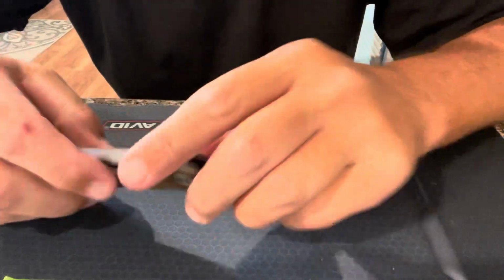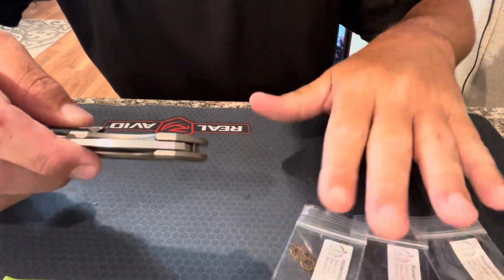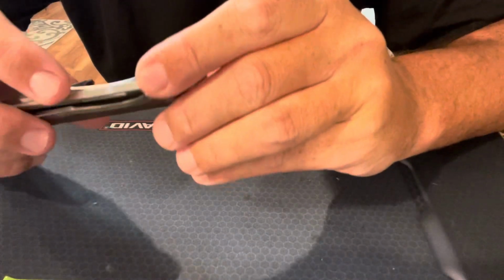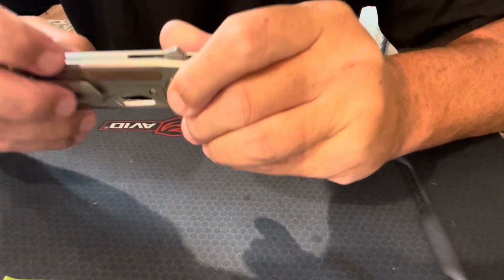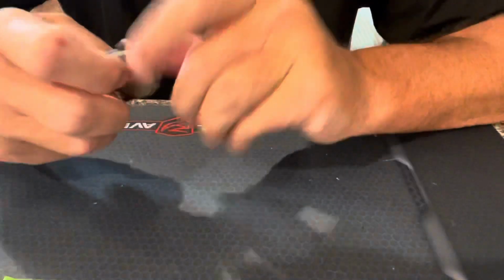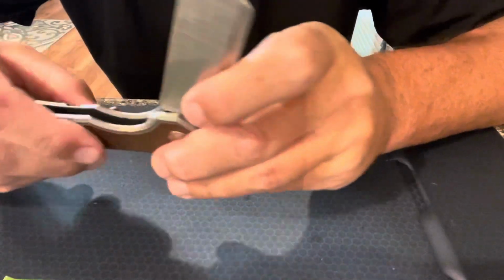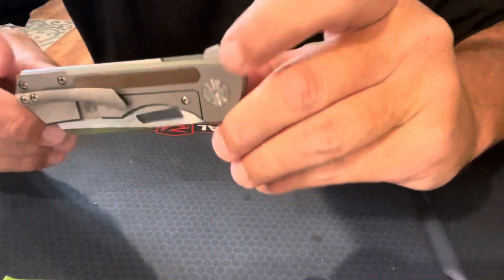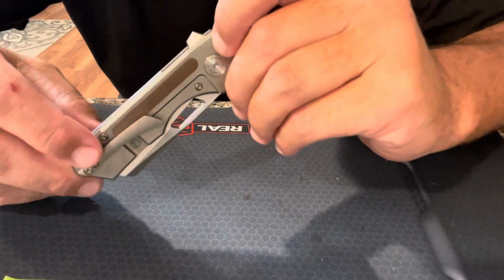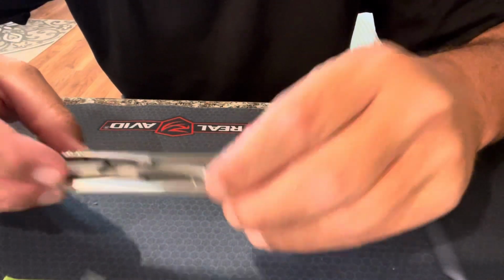But I got some Skiff Made bearings I wanted to check out, see if they make a difference to the knife, that may improve. Who knows? May make it worse. This is a really good action on this knife though. Like I said, nothing wrong with it. Just wanted to experiment with some stuff. And like I said, I didn't see the inside of this knife on any YouTube video, so I'm gonna get into it and see what's up.